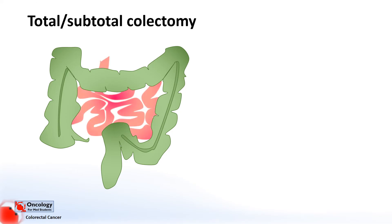It's also worth mentioning the role of total and subtotal colectomies. Even though they aren't really colorectal cancer surgeries as such, people with ulcerative colitis — if medical management fails to control their symptoms — often have the whole colon removed as a curative treatment. Colorectal cancer is more common incidentally in people with ulcerative colitis, so even though the surgery isn't done for that reason, it does completely remove the chance of them getting cancers in the future. Another condition important to recognise is polyposis — benign tumours of the colon. If people have multiple benign tumours, they're at risk of these developing mutations that might eventually make them malignant. So if people have a lot of polyps across the whole colon, often they have the whole colon removed, which again removes the chance of them getting colorectal cancer in the future.